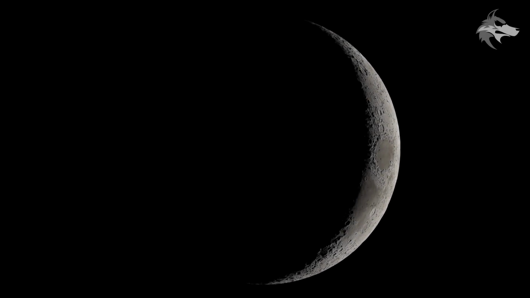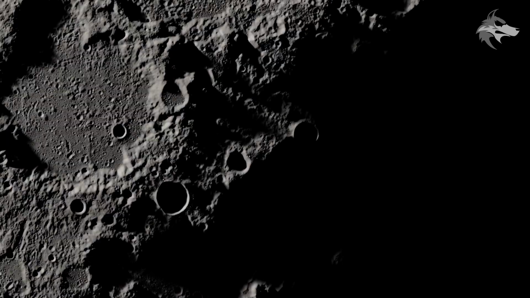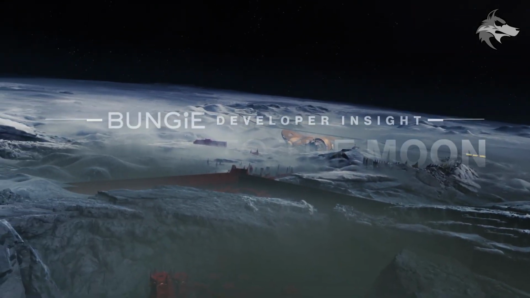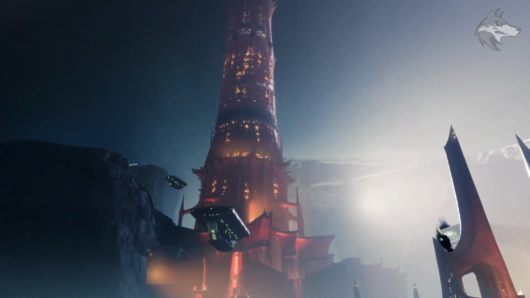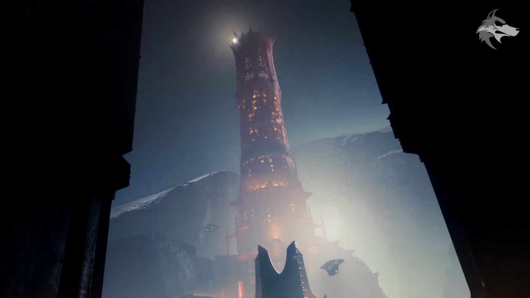Okay, so normally if this was a trailer, we'd run the trailer first, but with it being a little bit of a longer video, let's talk about some of the stuff we see. So we see some really shiny, nice new cinematics for the moon right here. We do get a better look at a bunch of different locations. We can see the developers working on some of the stuff. And they talk about how the moon is really a passion project for Bungie.